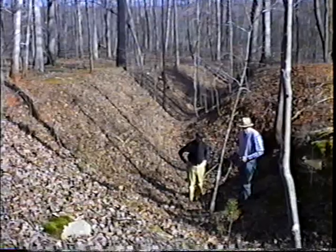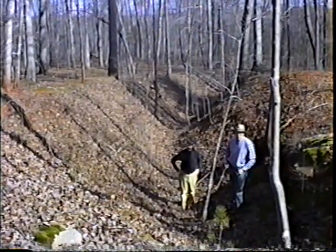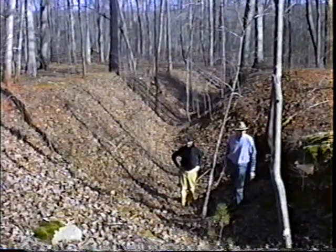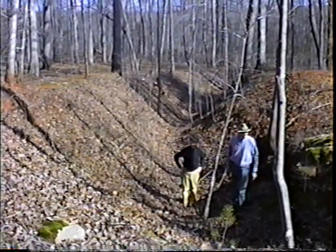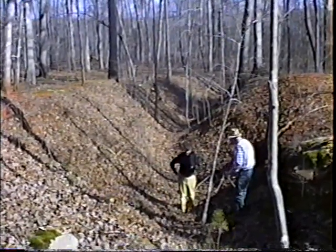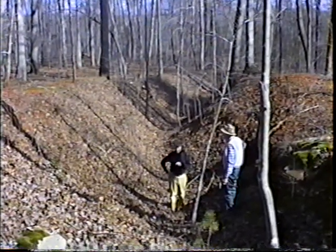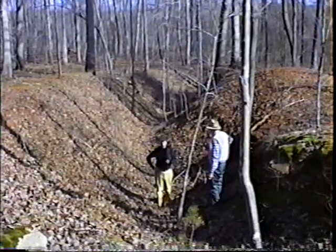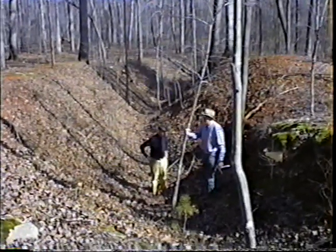It was pretty fascinating. And of course, after so many years, it begins more or less to cover in and slough off the sides, and unless you knew what was here from history, you really wouldn't know what you were looking at. Well, it was classed in 1925, according to a local geographer, as supposed to be Pittsylvania County's most important mineral. It was highly regarded in the 1920s.